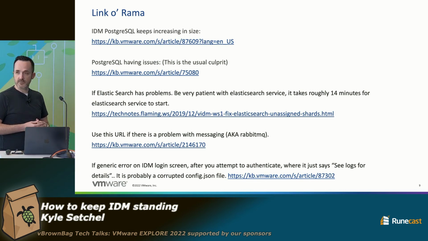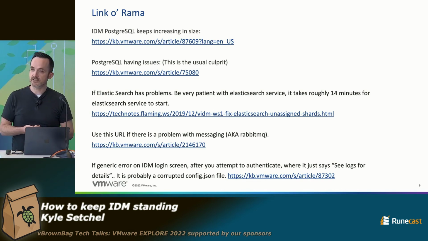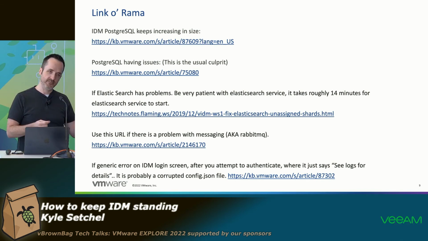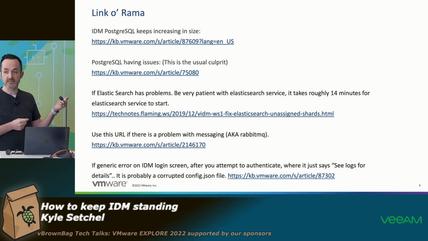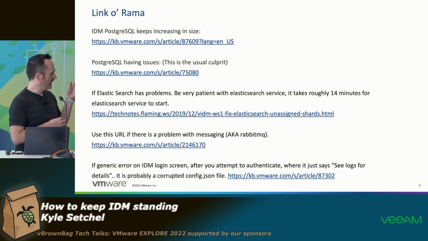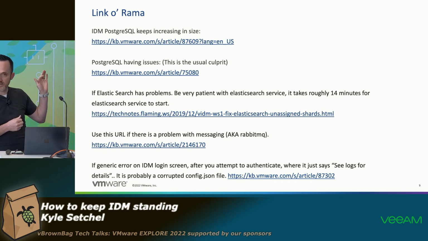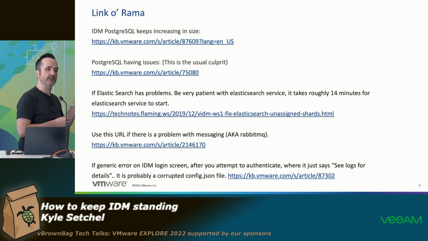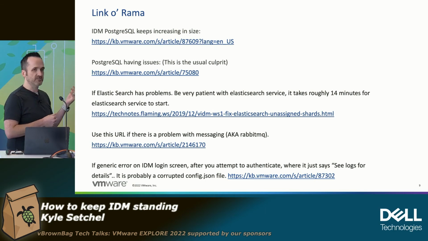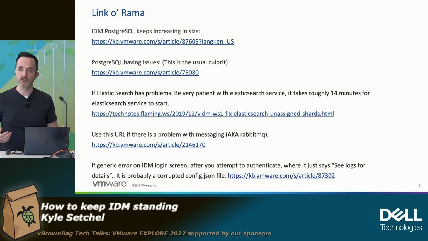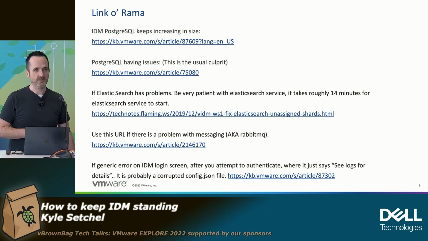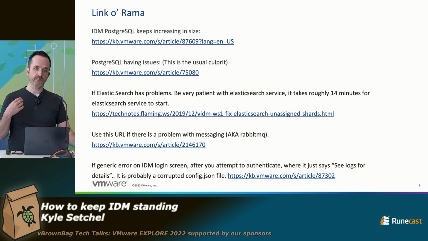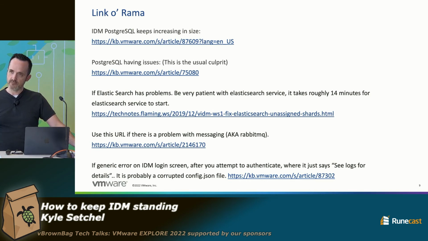I mentioned earlier about the PostgreSQL database increasing size because of the API tokens. That's how you expand it, and it talks briefly about the API tokens and the problems they have. Postgres in general having issues, so let's say you lost quorum and you need to get it back. How do you promote something to be a master? How do you make sure these nodes are in standby? What happens if Postgres is down? What happens if there's inconsistencies? How do you fail over nodes? How do you force nodes to resync? This kind of stuff.